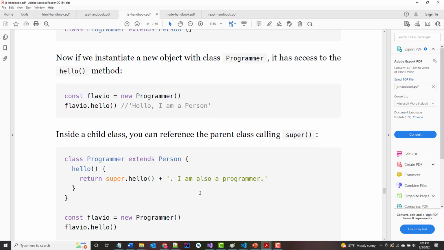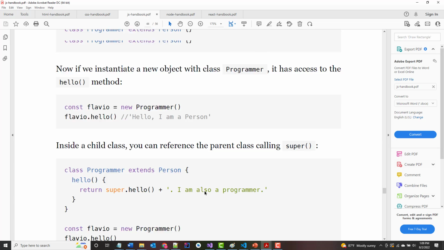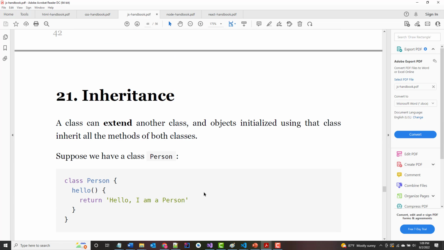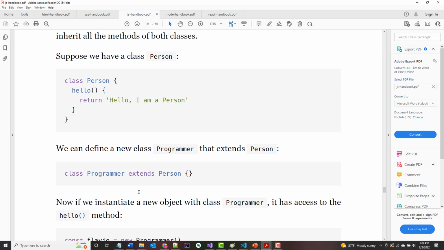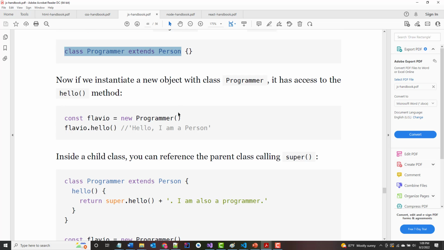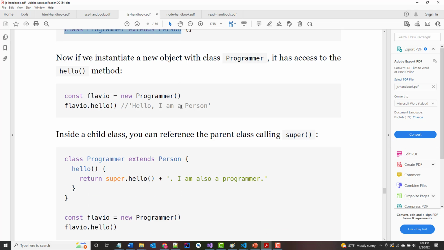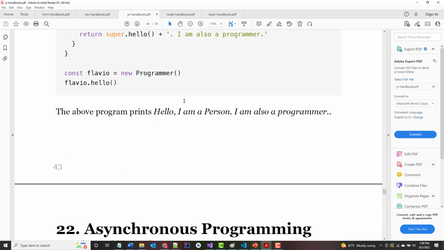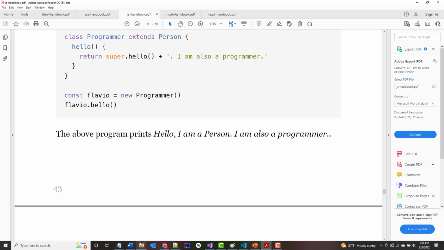And finally, I think this is the last thing that's in here. With inheritance, a class can extend another class. The cool thing is, this is exactly the way that you do it in Java as opposed to JavaScript. You use the extends keyword. Now, if you're working on that in C#, you use the colon. So, all right. So that'll be it for this.